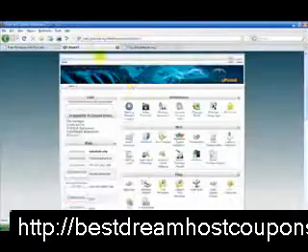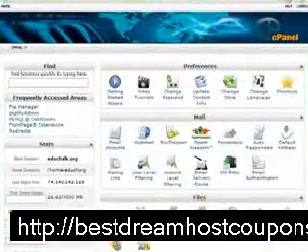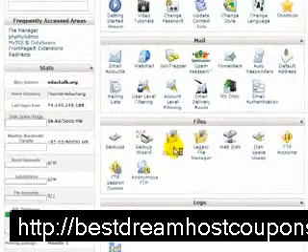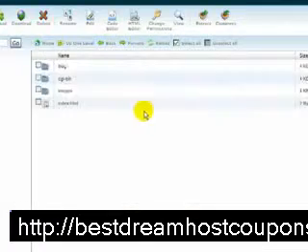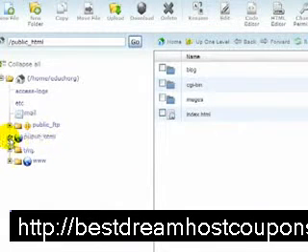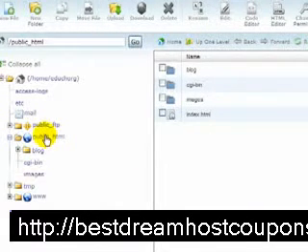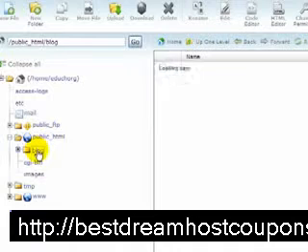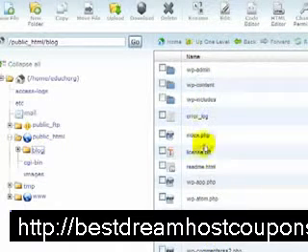To do that, I'm going to use cPanel, and we're going to use File Manager to download the source code. Now you could do this with an FTP client if you like. I just like to use File Manager because it's a little bit faster and a little more efficient the way I work anyway. My site that I'm moving was in a subdirectory called blog on my account. If I click on blog, there's all my source code.